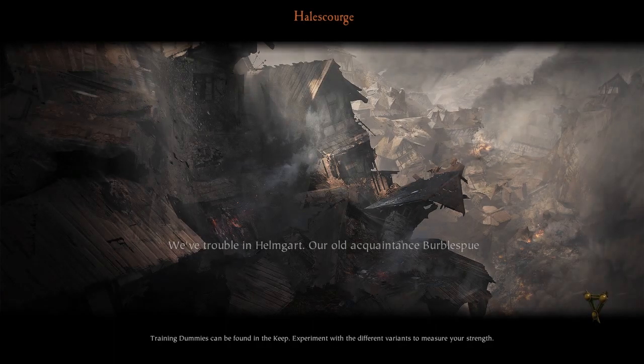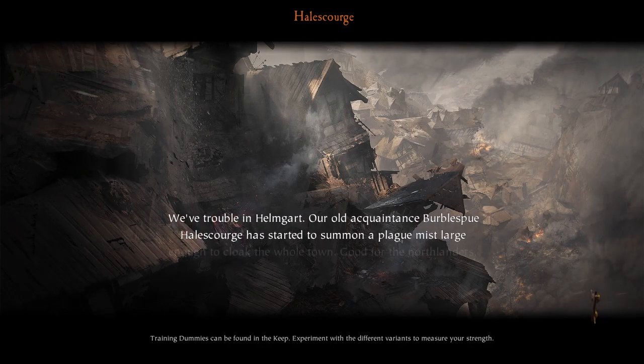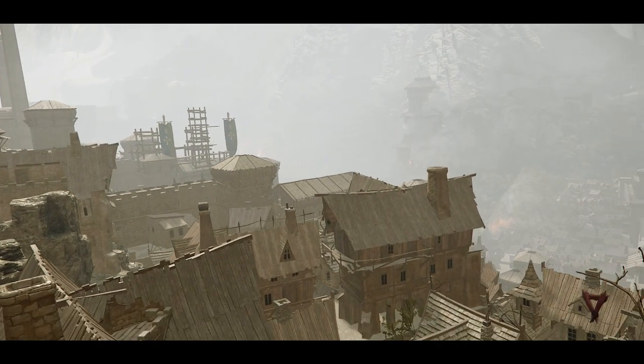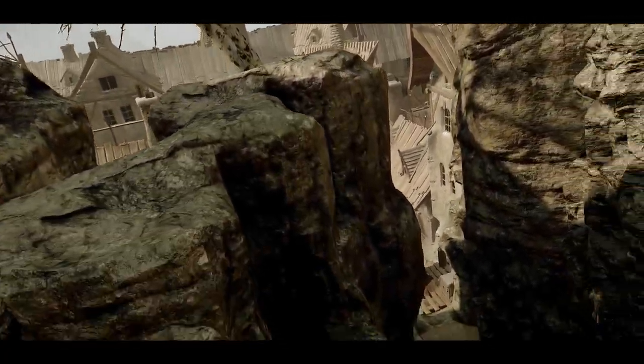Alright, welcome back. It took a little longer than I thought to find a match, so I guess not a lot of people are playing on a Monday afternoon. Today we're playing Hail Scourge. It's another boss mission. Not one that I'm particularly fond of, but one that is fun nonetheless.